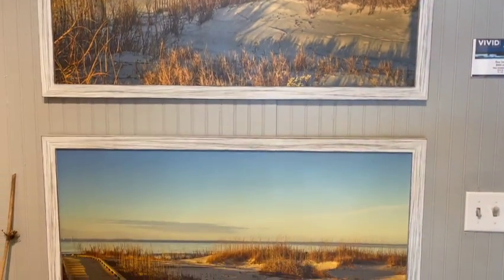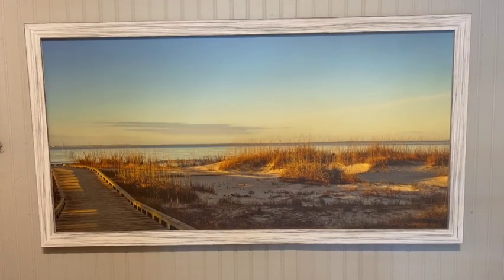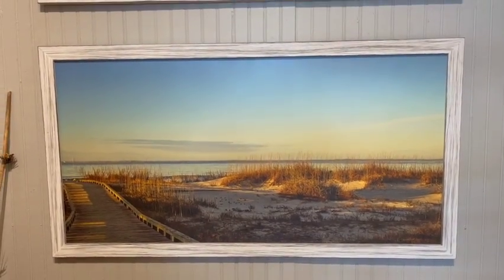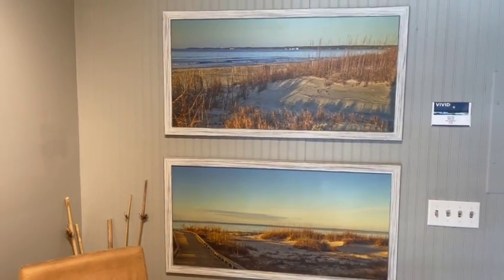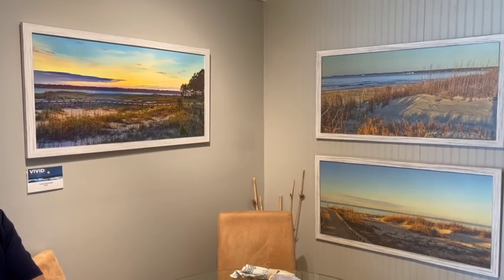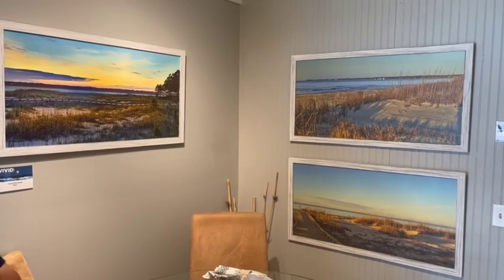And then this is the third — we've seen this one before. This is also Tower Beach, a walkway down again, an early morning shot. We just felt these three fit this breakfast area very nicely and kind of made it a laid-back area where you can relax, have a cup of coffee or tea and start your morning. They're all the same frame, all horizontal, and actually of the same area — three entirely different views that all work together in a great way.